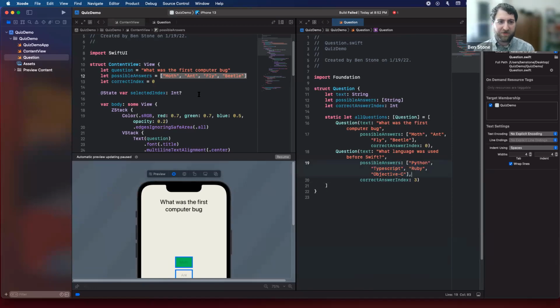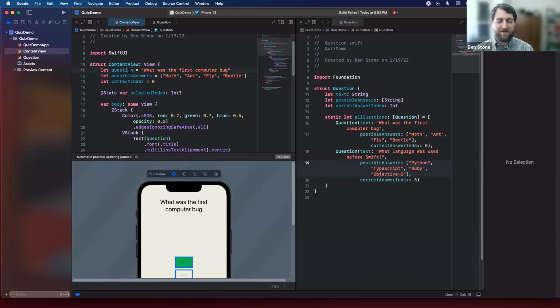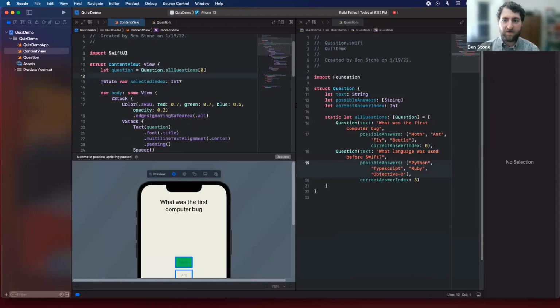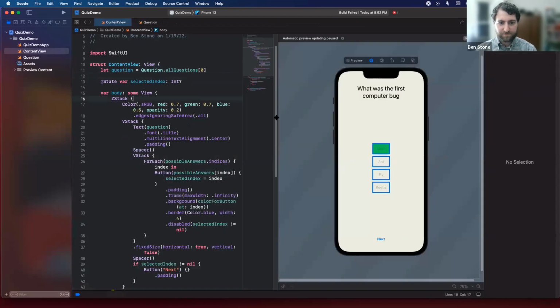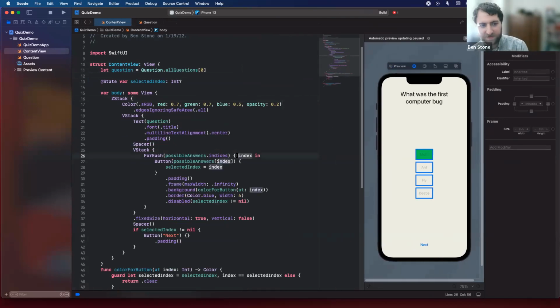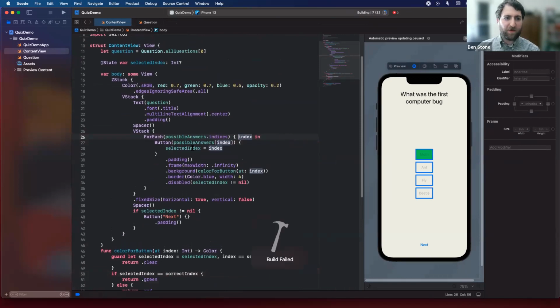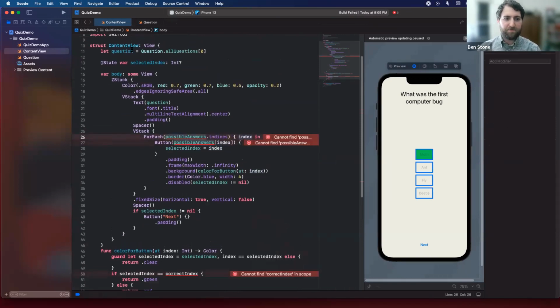Okay, so we've got a couple of questions now, so instead of these being abstracted here, we can just make these into a single question, which is a little bit nicer. So maybe like Question.allQuestions, and we'll just pick the first one. These go away, we've got our question. And then, as I do a lot, you build and you get to see what you've broken. These are all the places where we were depending on some question directly, and we can take this question here instead of our hard-coded one.